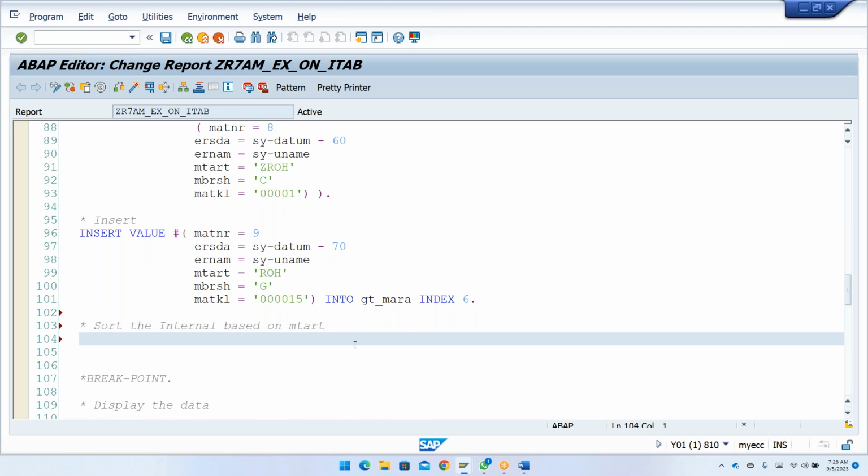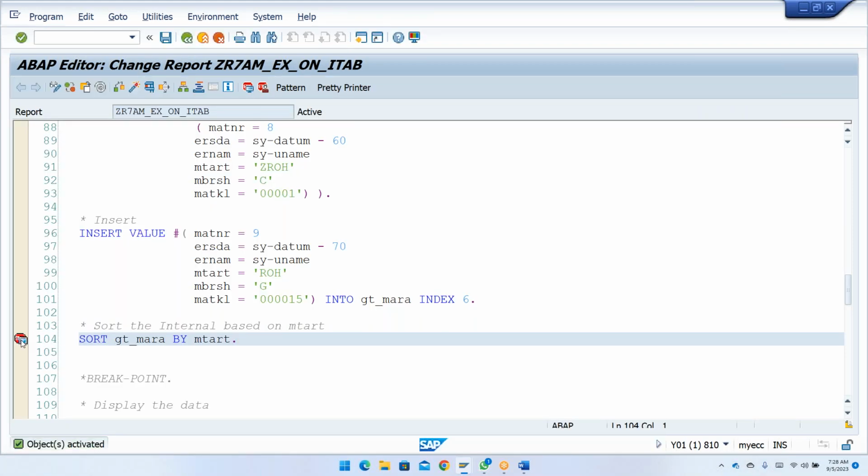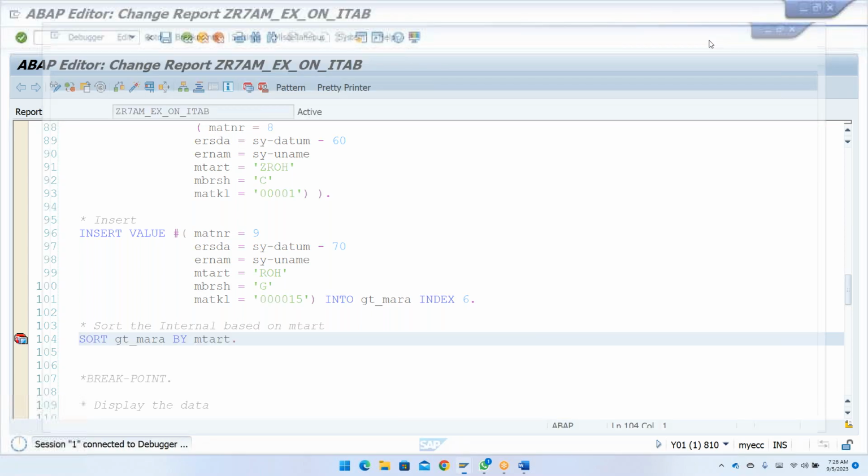So what is the statement? Sort GT underscore Mara by MTART. That's it. Now I just do my pretty printer, and I'll go ahead and activate my code. If I keep a breakpoint over here, let me click on execute.